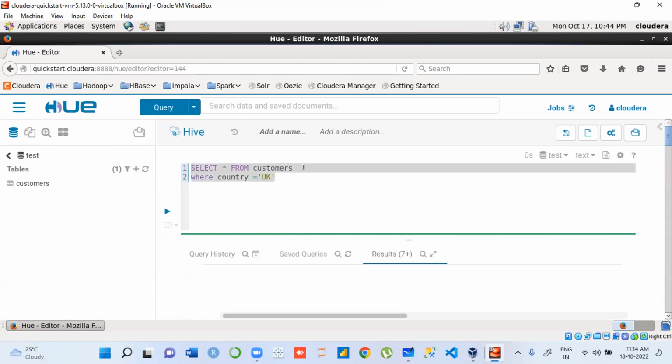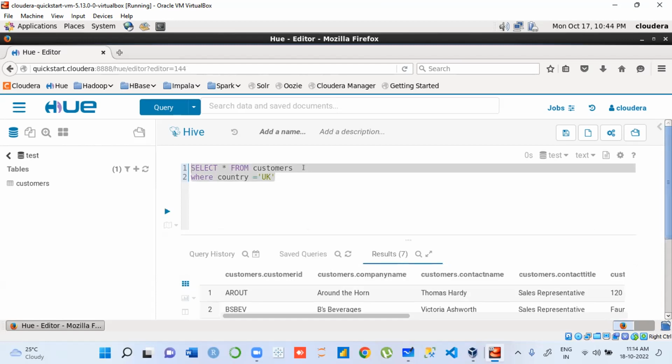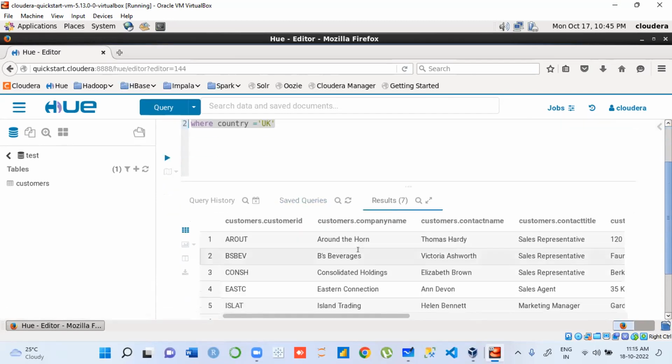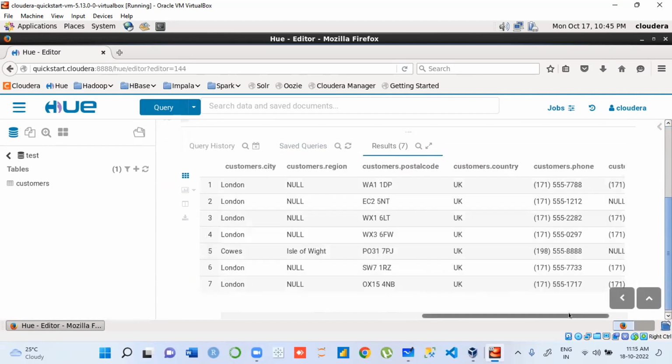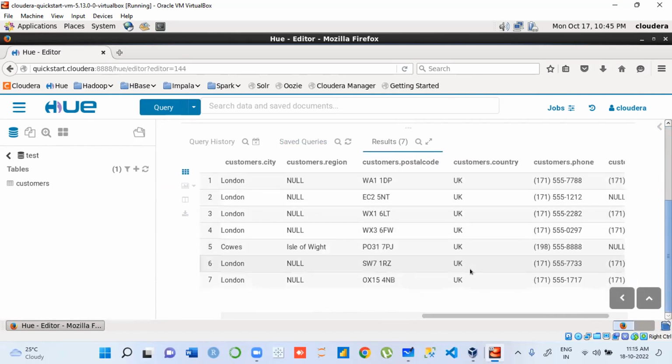How do we run it in Python? Any code? Same way. Control enter over here also. See, are we getting data of all UK? Easy, guys. This is Hive.